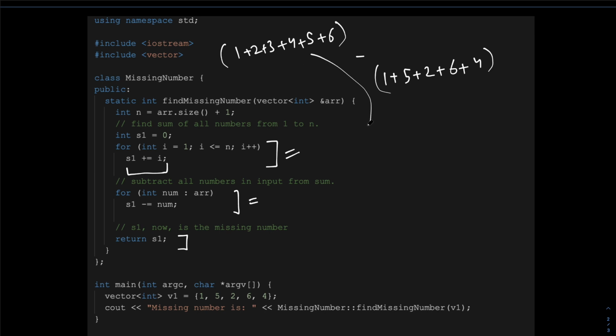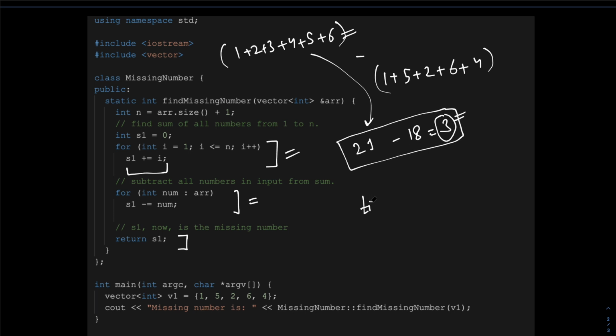So this is going to be 21 minus 18. The answer is going to be 3. So what we did, we added all the numbers from 1 to n and we subtracted all the numbers that are present in the array. After subtracting we get our missing number.